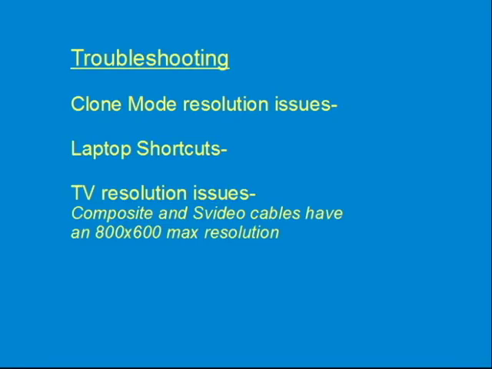Finally, let's talk about some common troubleshooting items with multiple displays. First, if the maximum resolution for the clone is lower than your primary resolution setting, then the resolution for the primary display may be downgraded to the lower resolution. This will cause the screen to flicker and everything will seem larger on the primary screen. This occurs commonly when playing video from your computer on your television, because composite video cables can only set a maximum of 800 by 600 resolution. Laptops generally have a shortcut command, such as Function F4, to quickly toggle an external display on and off.